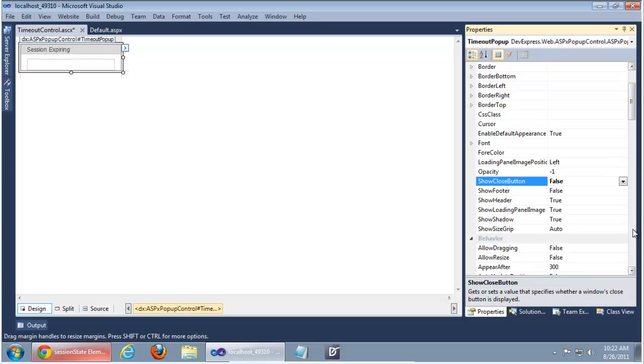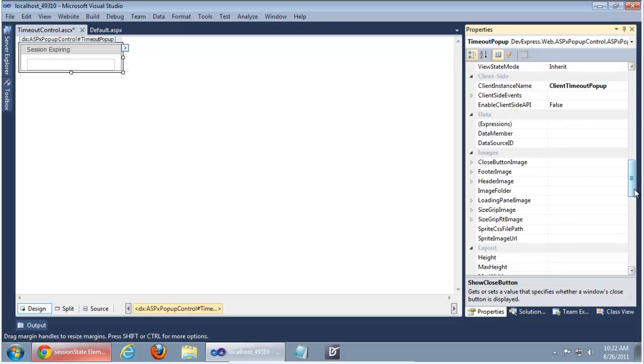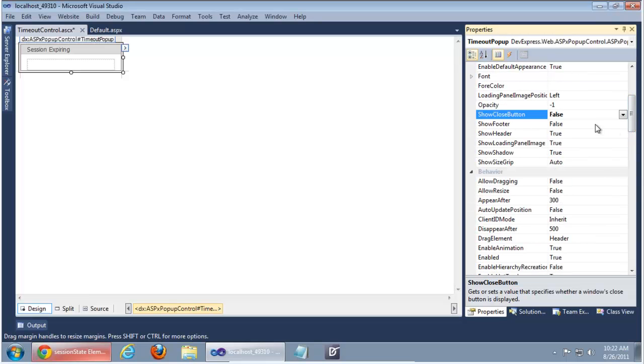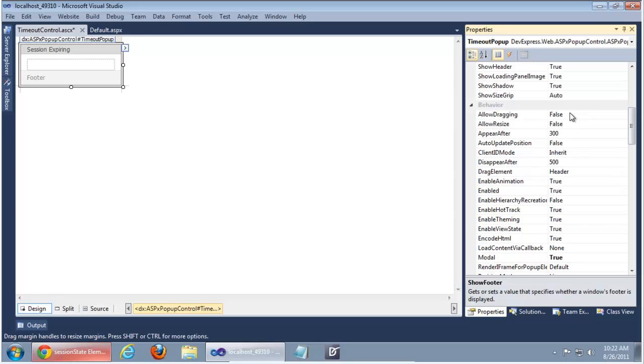Let's make sure we also display the footer because we're going to add something to the footer here. So let's go to show footer and set that to true. Right now it says footer. Now I'm not going to set the footer text because I'm actually going to replace the template within that. And finally, I am going to allow dragging. So if they want to move the window around, they can, but because it's modal, they'll get the idea that, hey, I can't really do anything. I have to address this. So I kind of like that aspect of it, and I'll show why after we get this all wired up.